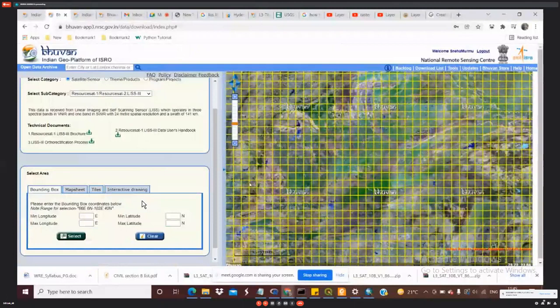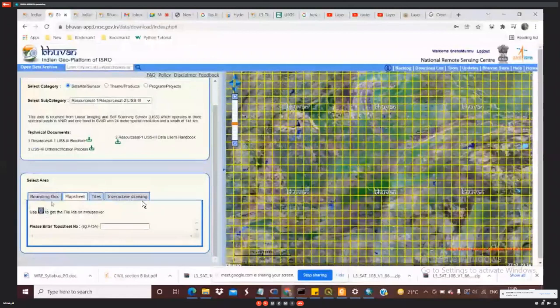So those tiles are shown here. Whichever tile I want to download, I can select and simply download it. I will not go for bounding box or map sheet; these are different ways of selecting the area.